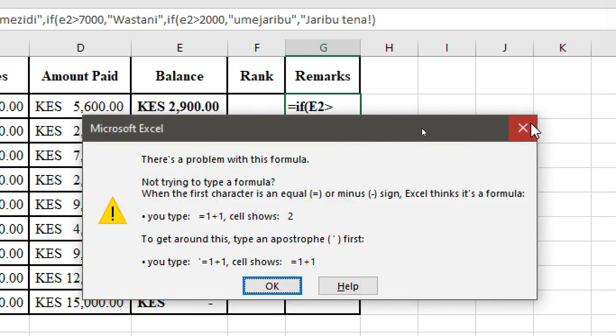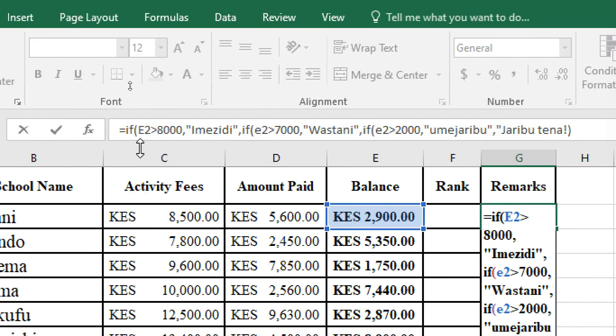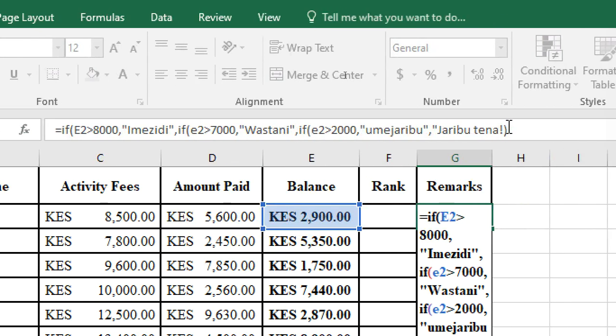There is somewhere we have messed up in the formula. Let's look at it here. If E2 is greater than 8,000, imezidi. If E2 is greater than 7,000, wastani. Okay, here you didn't put the quotes, so close the quotes, press enter.